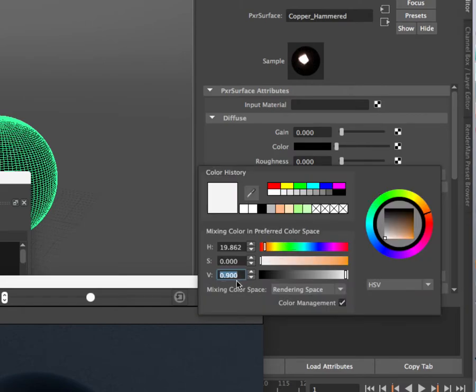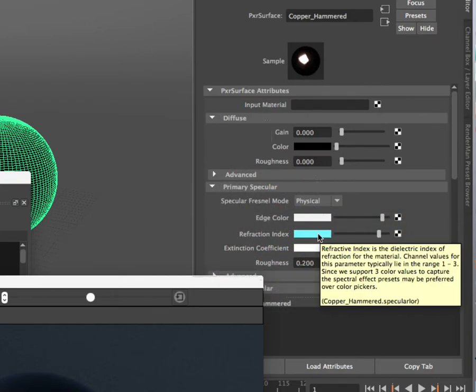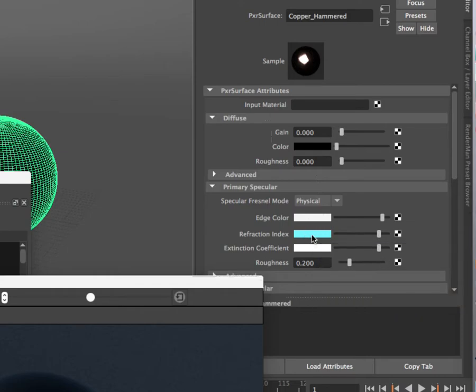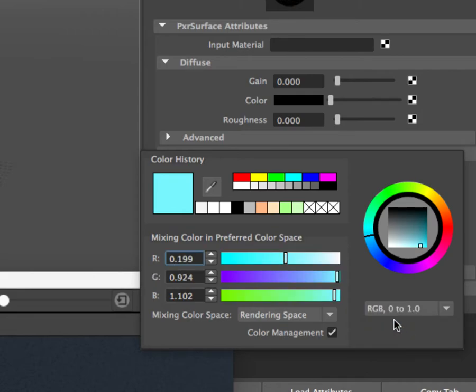You can see it's got the reflectivity cranked up on it. But when you look at the refractive index, you'll notice that's kind of a weird color for copper, right? Why is it cyan? It looks odd because you would not expect that. But when you start looking at the numbers, you'll see that this has variations of red, green, and blue. It's telling how each light wave needs to react with that type of material.